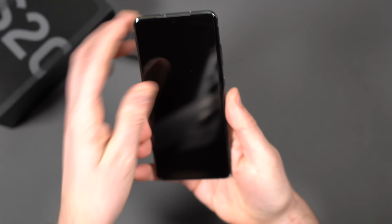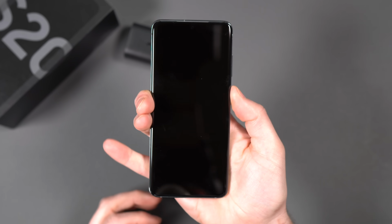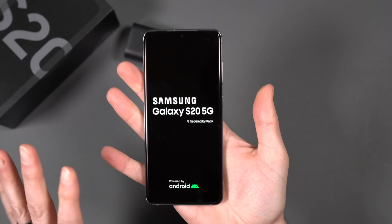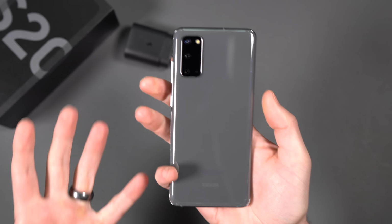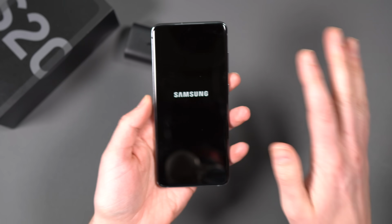All right, so here's the phone. Sorry about that. So, Galaxy S20. Feels nice. First time holding it, by the way. Hopefully it's got some juice. It does. Galaxy S20. I'm not going to say the 5G thing. It's just a Galaxy S20. Yes, it's powered by Android. New logo. It's running Android 10. So, S20. Let's talk specs. Then we'll dive into software for a second once this finishes up.